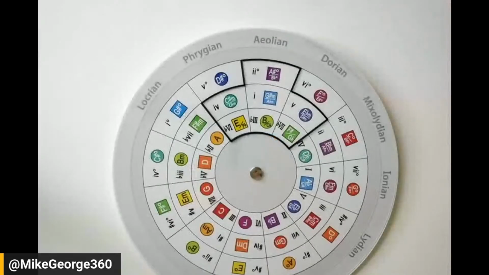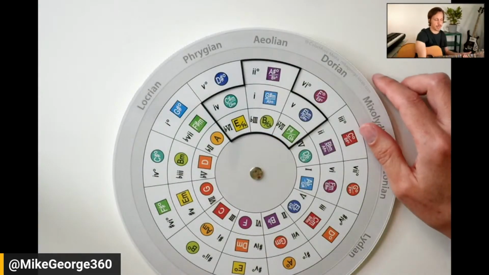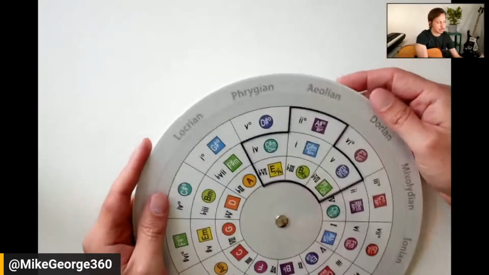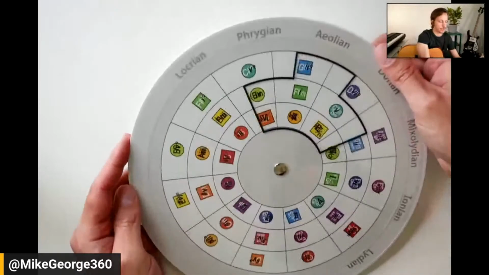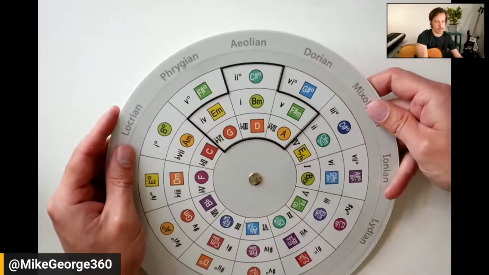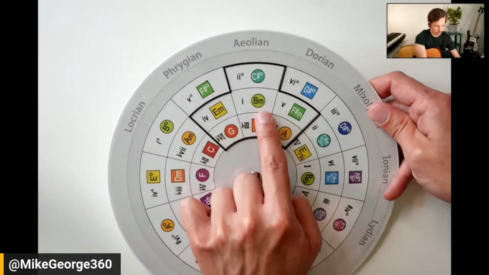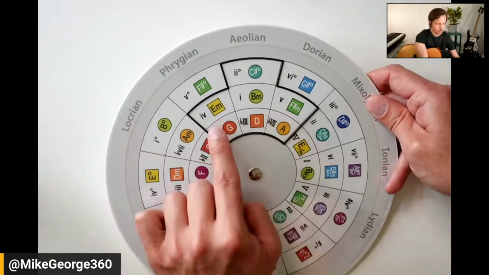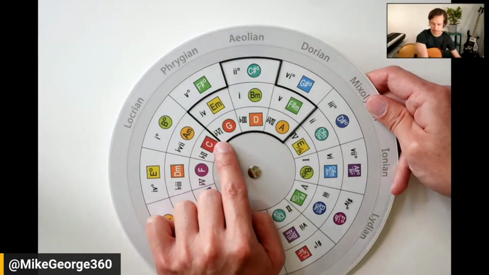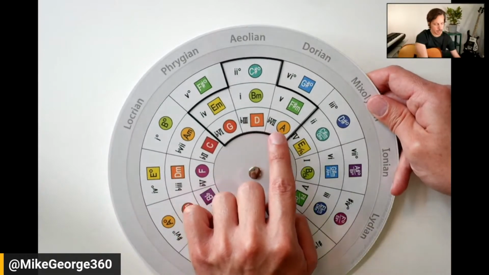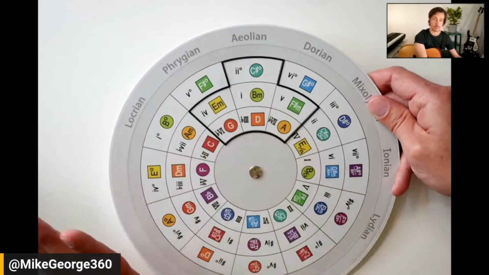So what does that mean, in terms of harmonic space? Well, in this case, we're going to go to B minor. So we're going to rotate over so that the minor 1 aligns with B minor. So we're in B Aeolian, and we have a flat major 6, a flat major 3, a flat major 7, and a B minor.